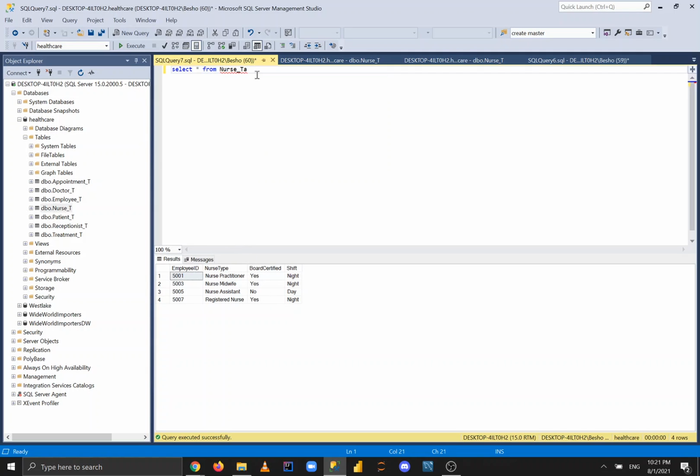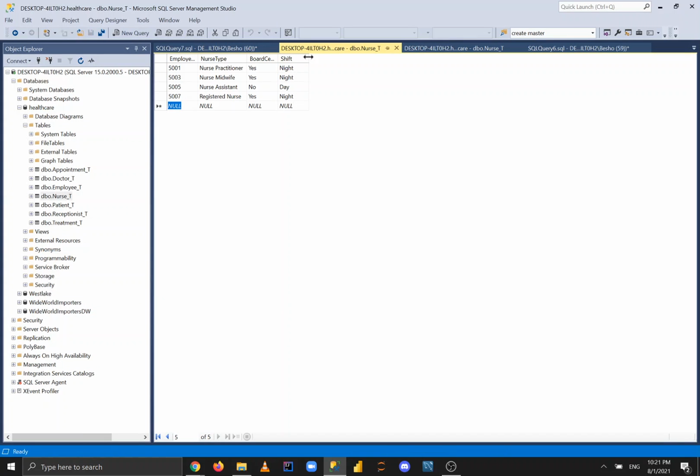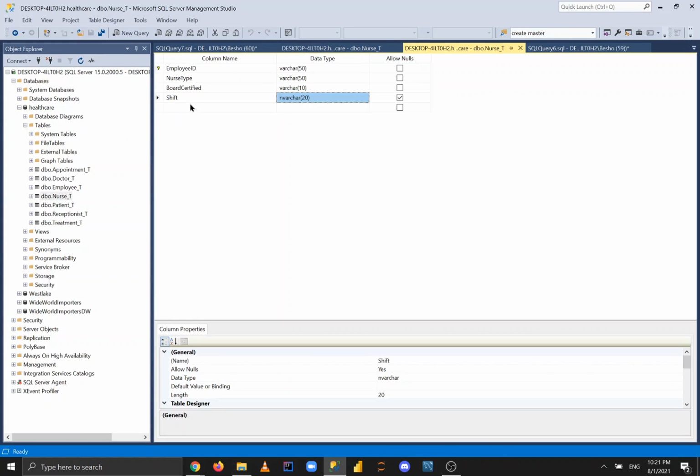Second method is to write an SQL query that adds a column, and I'll show you how to add it, drop it, and also insert values into it. So let's go back to our design.